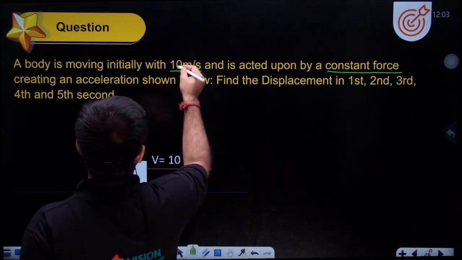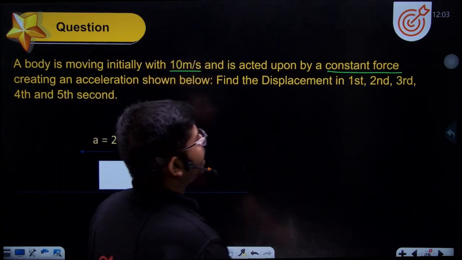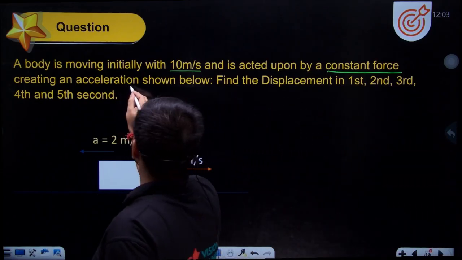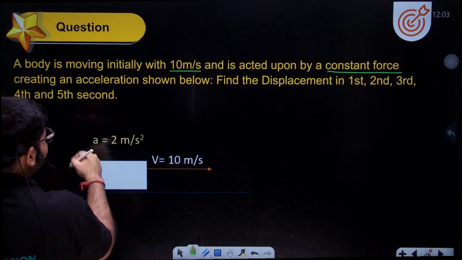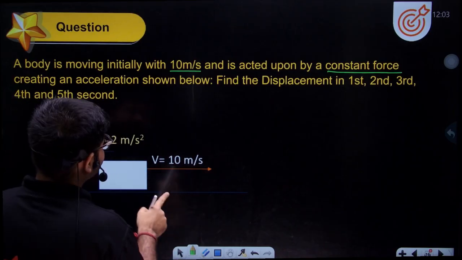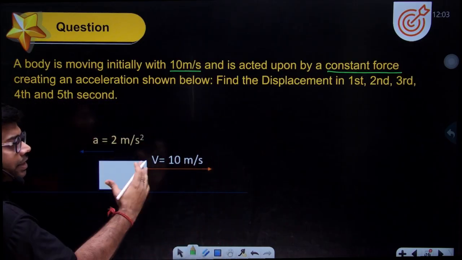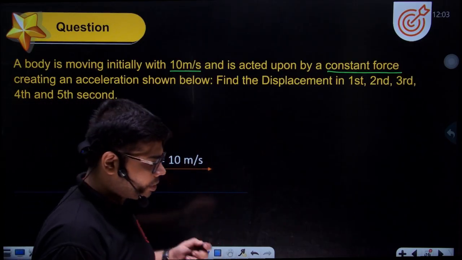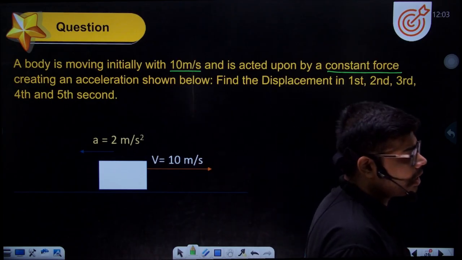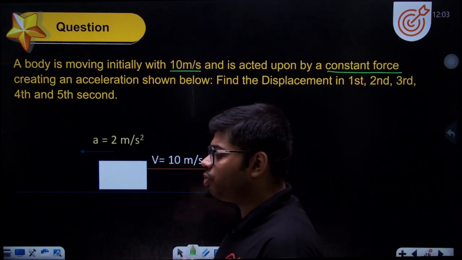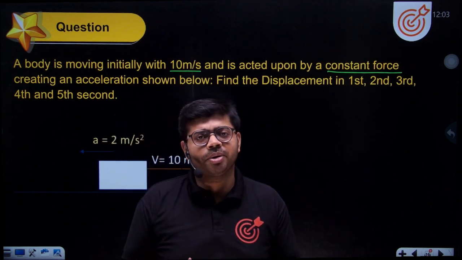सो u is equal to 10 meter per second, acceleration you are going to put it constant, creating an acceleration shown below. सो acceleration आपको given है, लेकिन सेम फिगर है यहां पे, वेलोसिटी का जो डायरेक्शन है, एक्सीलरेशन का डायरेक्शन जस्ट ऑपोजिट पे है. ओके, इट अगेन इंप्लाइज, क्या शो कर रहा है कि बॉडी जिस दिशा पे जा रहा है उसका फोर्स ऑपोजिट दिशा पे एक्ट कर रहा है.